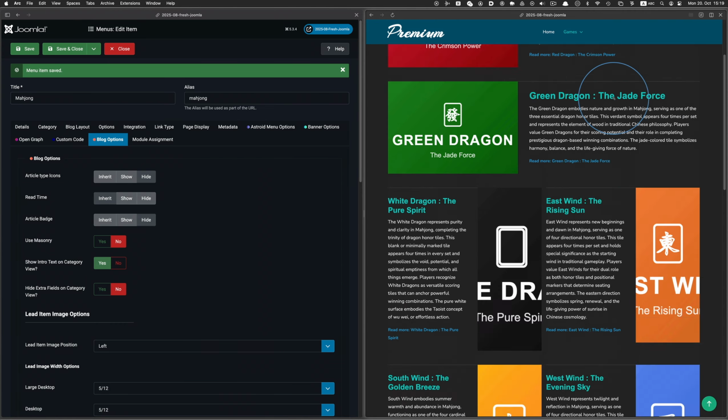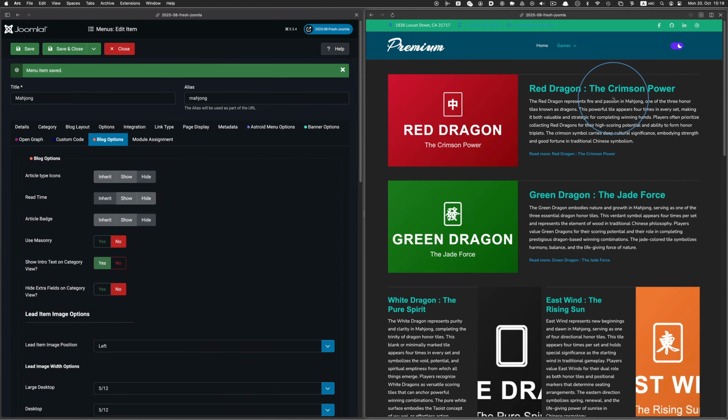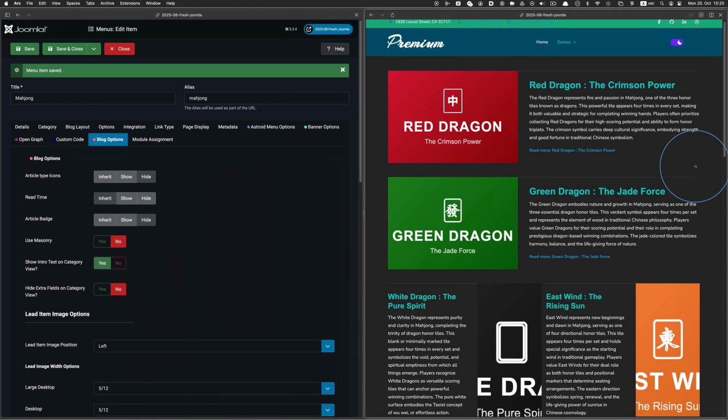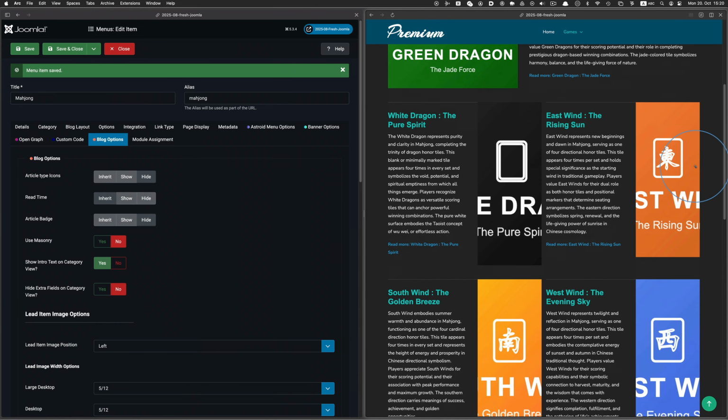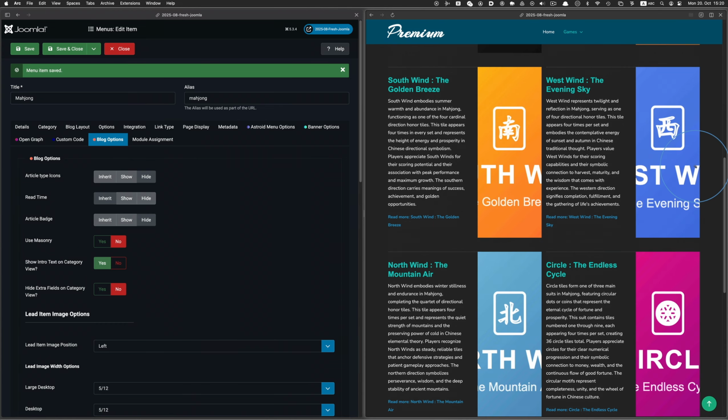Now, what is with this visual distinction thing? I hear you cry. We're building towards a website where we have different access levels, and Mahjong is a particularly nuanced example of this because we're actually going to split this up. So, for example, we're going to have the first 2 articles viewable to non-registered users, and the first 2 articles and the following 8 articles, a total of 10 articles, available to registered users.